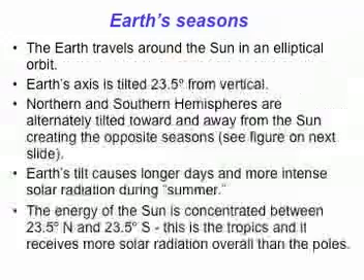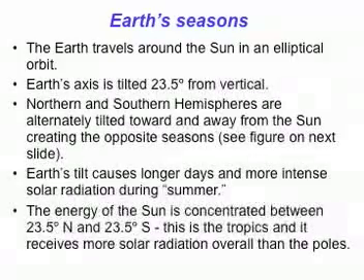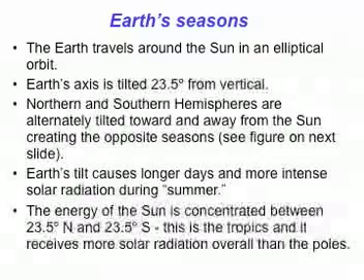Okay, so let's look at a picture here. The Earth does go around the sun in an elliptical orbit, and there are times when we're closer or farther from the sun, and that will affect our tides. The highest high tides that we have and the lowest lows are typically in January. The Earth is tilted on its axis, and alternately, either the northern hemisphere during our summer is tilted towards the sun, or during our winter, it's the southern hemisphere that's tilted towards the sun.